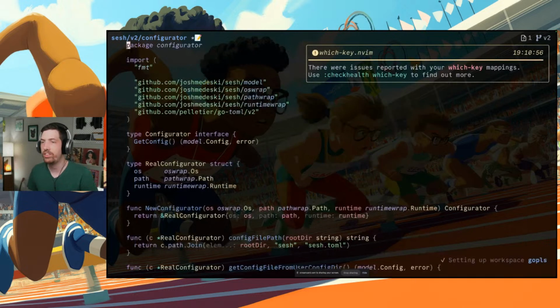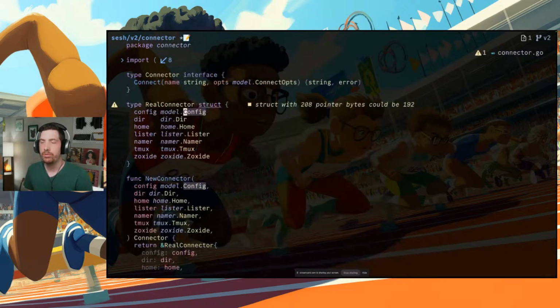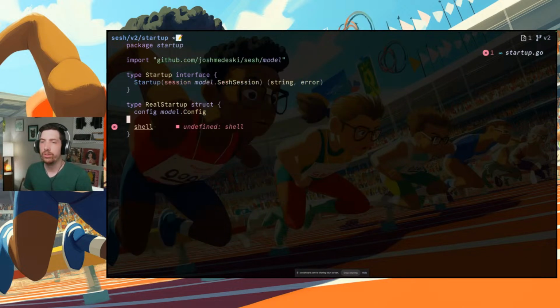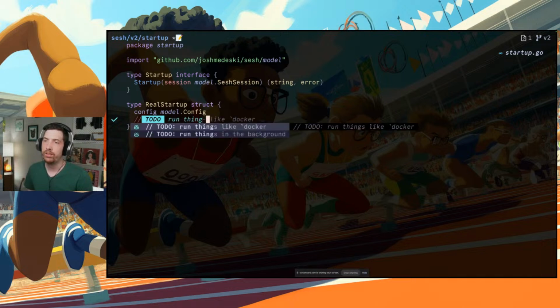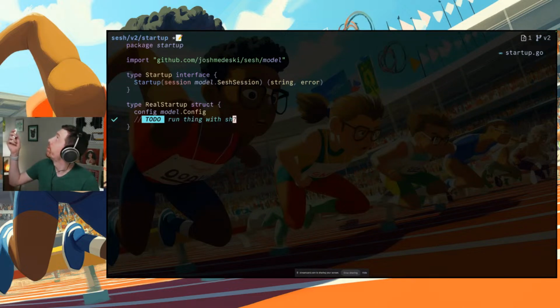So in my configuration model, I have git config. I'm just gonna have the configs themselves. So we'll keep it simple. It's gonna be like run thing with shell. I think we're gonna simplify it from the previous version. We'll see how it all plays out. Let me turn on some fans.